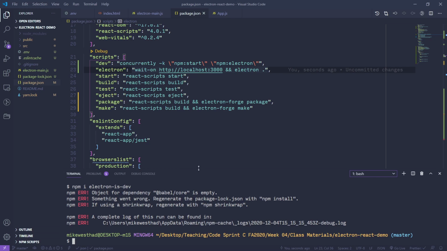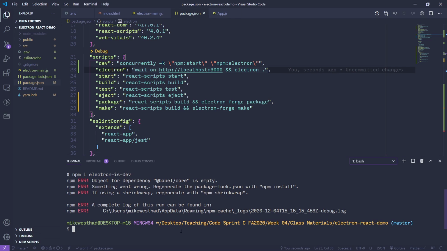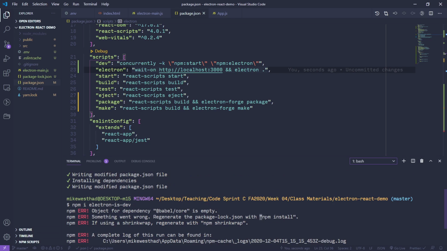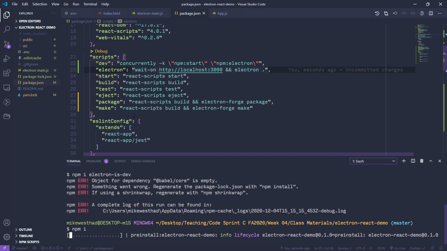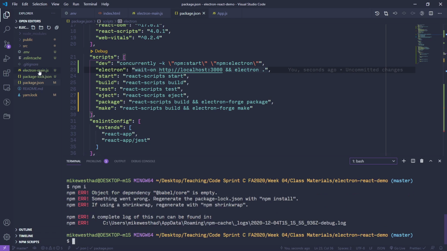And this I have found sometimes happens when I set up my project with Forge. So what it's telling me to do is rerun npm install to install all the dependencies. So I'm going to go ahead and do that. npm i, this is going to regenerate all of those dependencies. Fun. Okay, that didn't work.